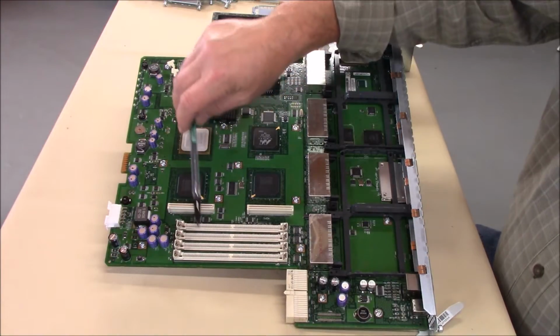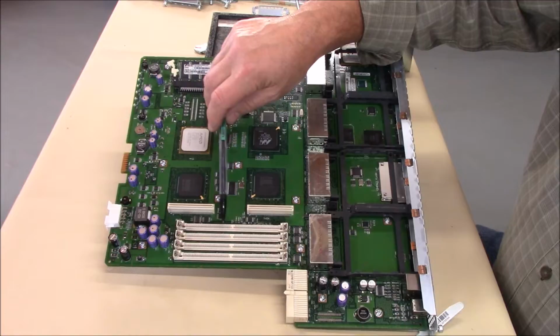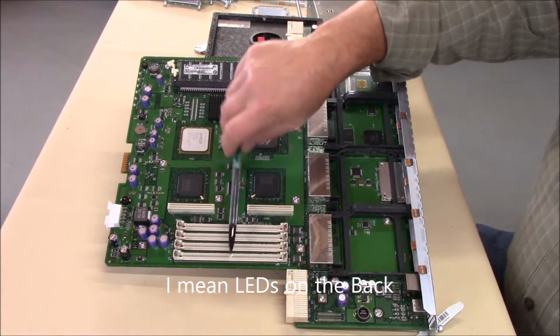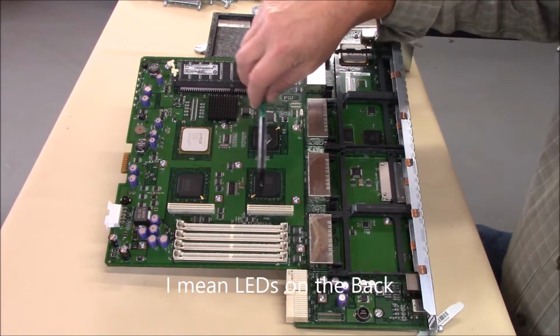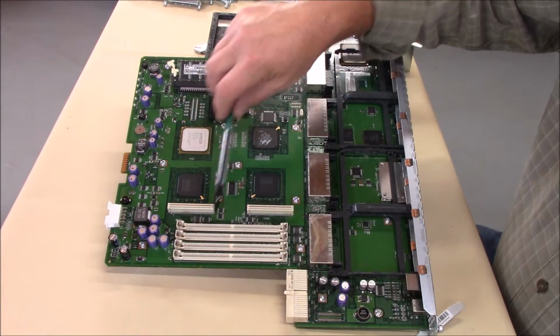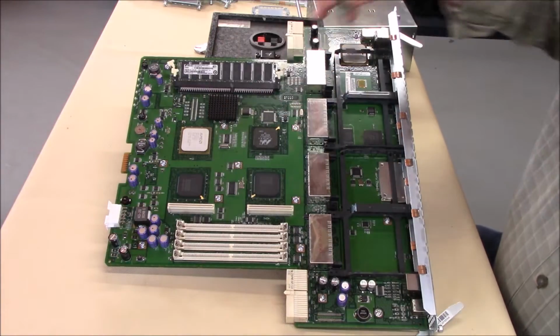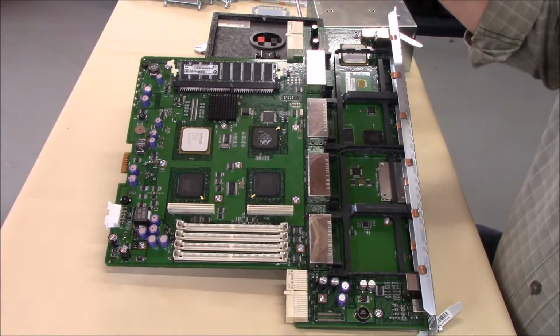Remember, we were looking at the LEDs on the front. They're probably status or populated lights. I'm guessing as soon as they're booted up, they light up the LED on the front, and that way you kind of know what's in there without having to pull this thing apart.